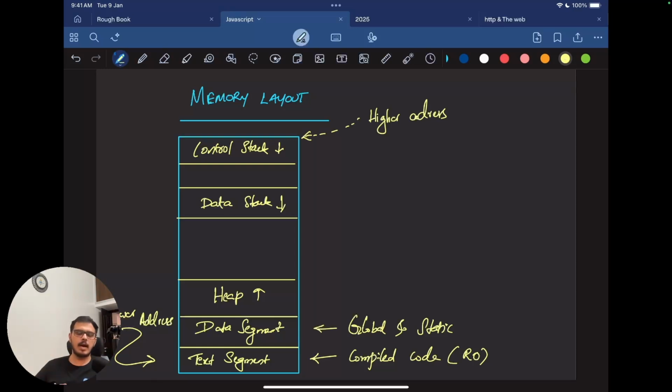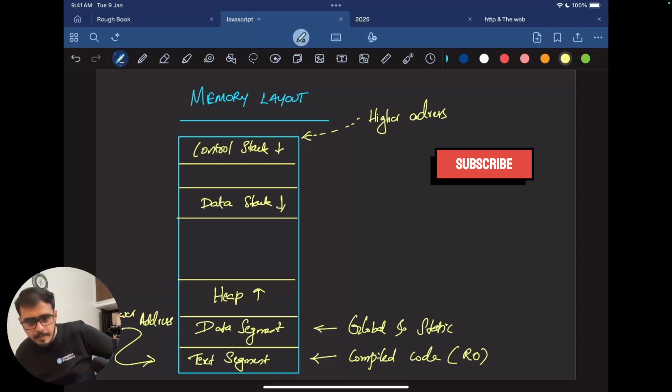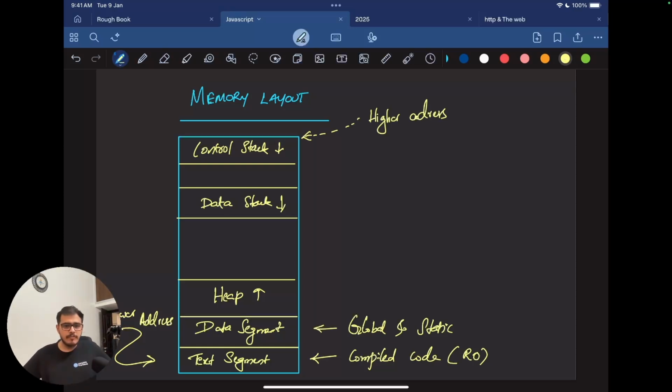If you have any doubts in this lecture, I know this lecture was a bit complicated. This is an advanced lecture. If this is a bit hard for you to understand, if you're a beginner to coding, get back to this video after you complete more lectures in JavaScript. Once we reach like 30, 40, 50 lectures, you watch all those and then get back to this lecture. If you're a person who already knows a programming language and is trying to learn JavaScript right now, I'm pretty sure you would have understood this.